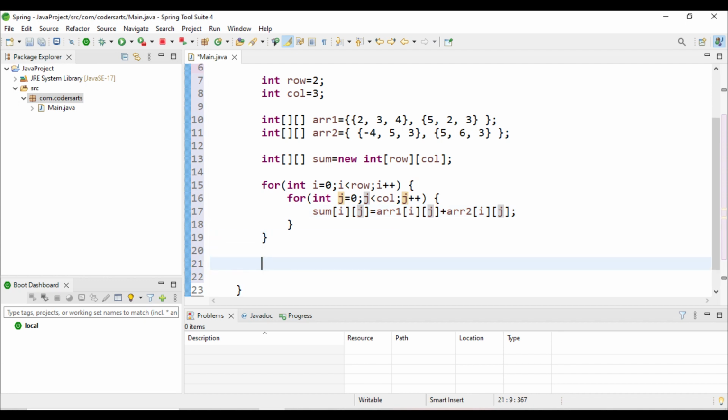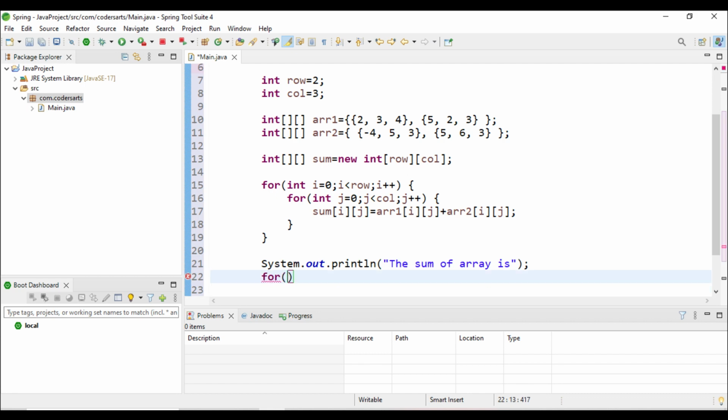And after that, to print the array, we just have to print it. So I will print the sum of array. I will use a for loop to print it: int i equal to 0, i less than row, i plus plus.